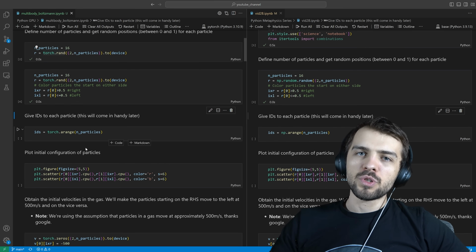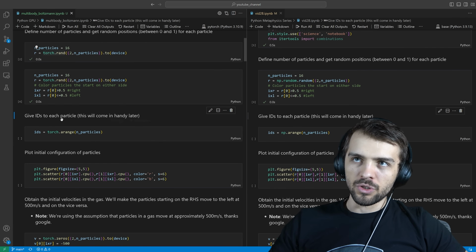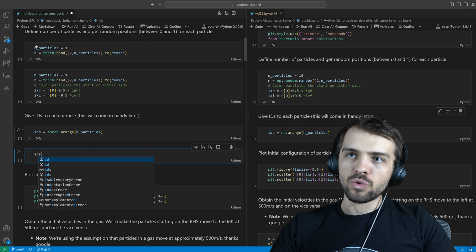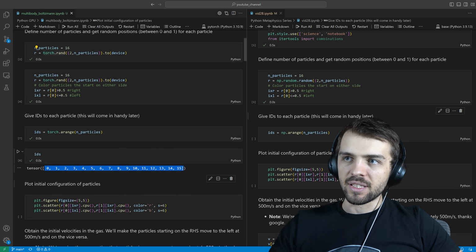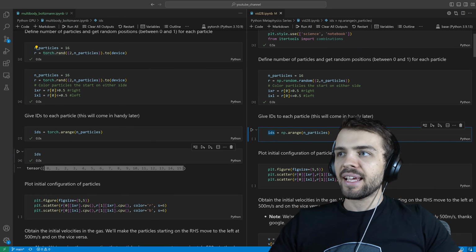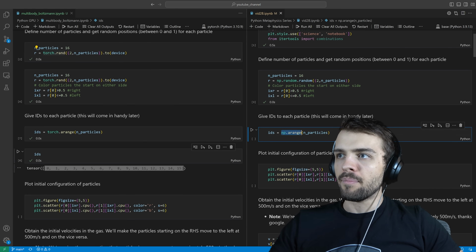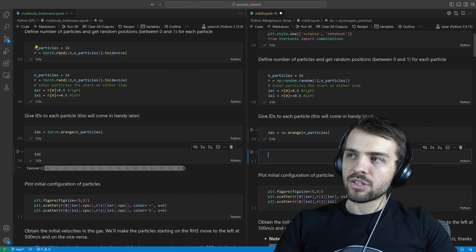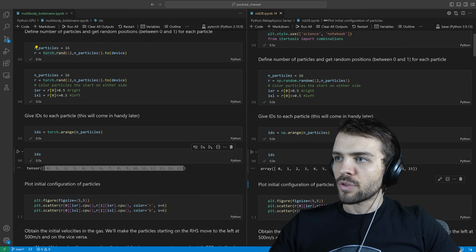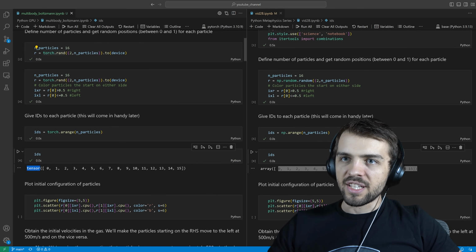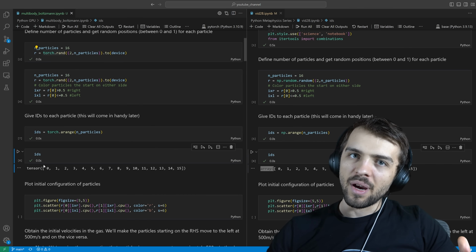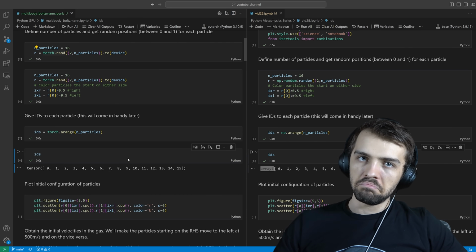So the next thing we're going to do is give an ID to each particle. So there's 16 different particles, there'll be 16 different IDs. Here I use torch.arange, and it basically generates a list from 0 to 15. These are going to be the IDs of the individual particles. Again, torch.arange is analogous to numpy.arange. So I can also generate the IDs in NumPy, the slower way, like this, and I also get my thing here. Notice that this is a tensor, this is an array. And the tensor is an object that can live on the graphics card and speed it up quite significantly.